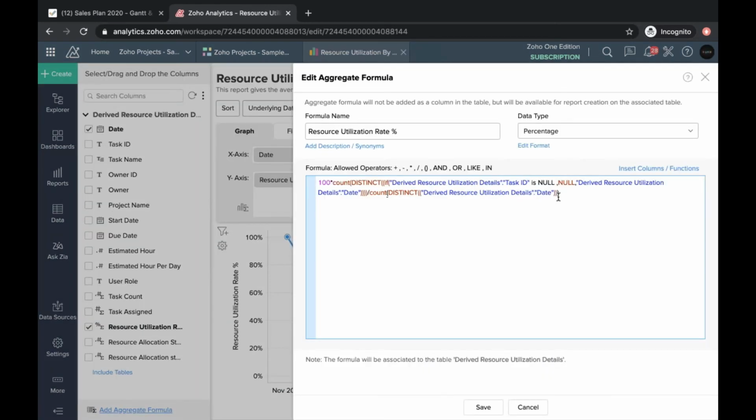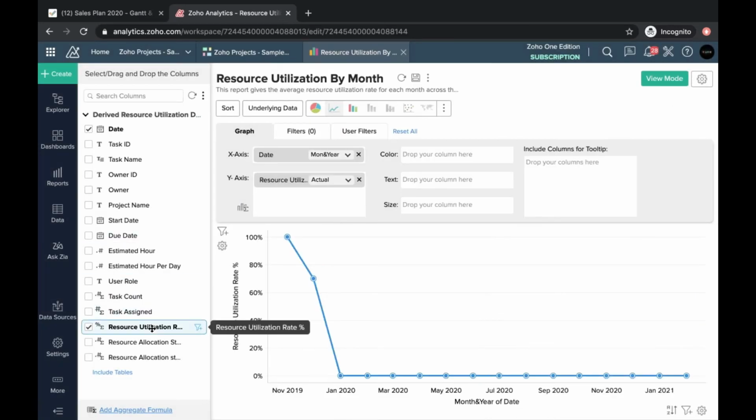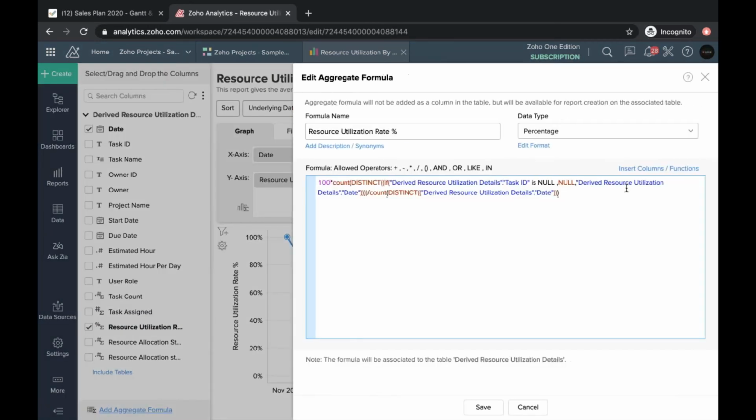All right, so now I can tell you that it's looking for the count of, so in this case, let's see, resource utilization date, over the count of derived utilization details, 100 times. If resource utilization details ask ID is null, otherwise derived utilization date over count. Okay, so it's looking at the rate, the date over the number of actual records, and that's how it's getting your percentage rate, right? Because one of them was, as you can see here again, so we can ignore this piece really, right? It just says if it's not there, then don't bring it in. Otherwise, grab the resource utilization date and divide it by the count of how many records are in resource utilization date itself in the table.